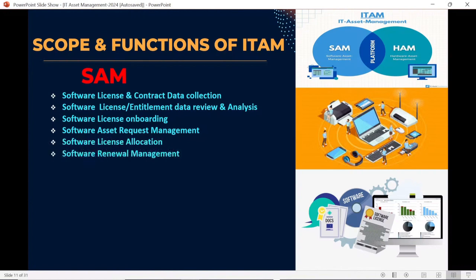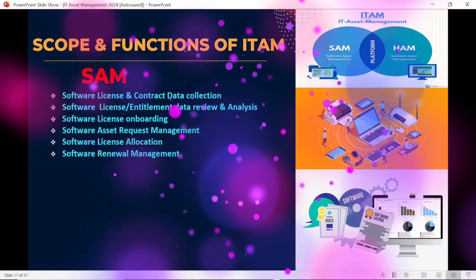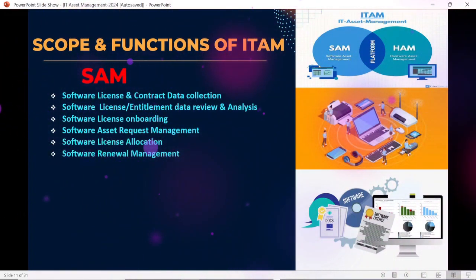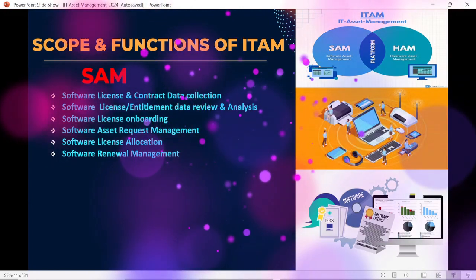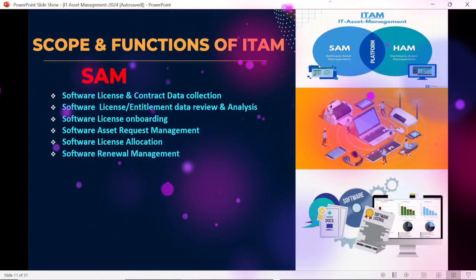Let's discuss the next function which is getting performed by the SAM professional. The SAM professional is also responsible for software renewal management, because whenever we are buying a software product, we have to onboard that software in our data repository, and as and when that software is going to expire, we will be getting the AMC notification. It's kind of an alert which the SAM professional is getting: XYZ software is going to expire in the next 30 days, or maybe in the next 60 or 90 days. So based on the alert or the notification, the SAM professional is planning for the renewal.